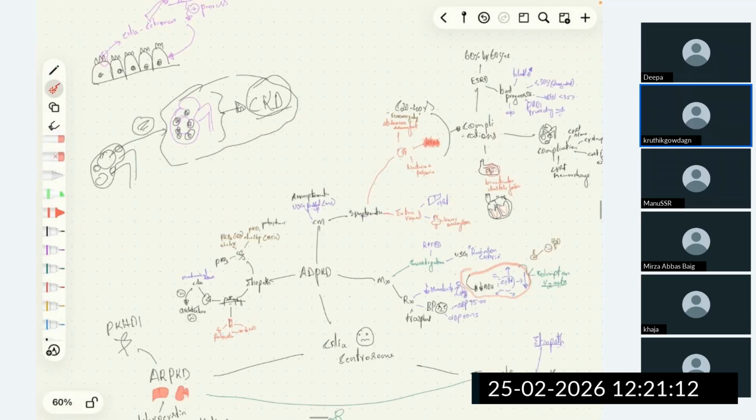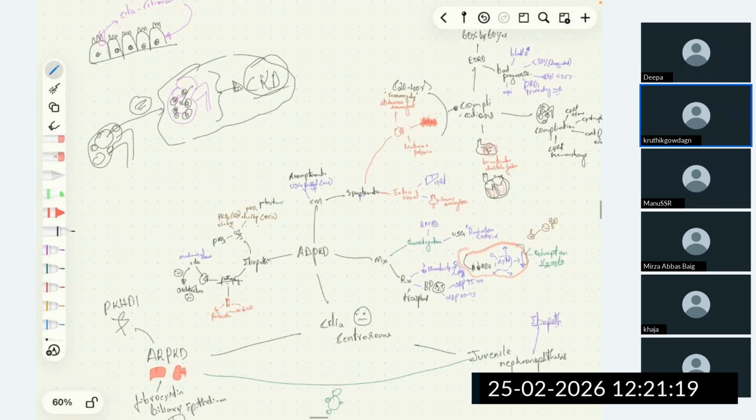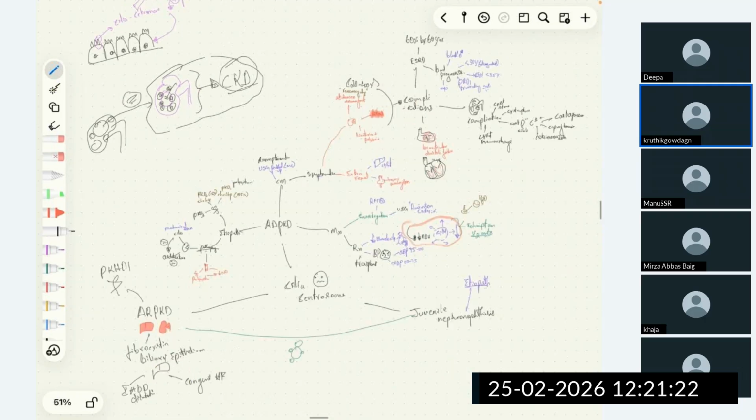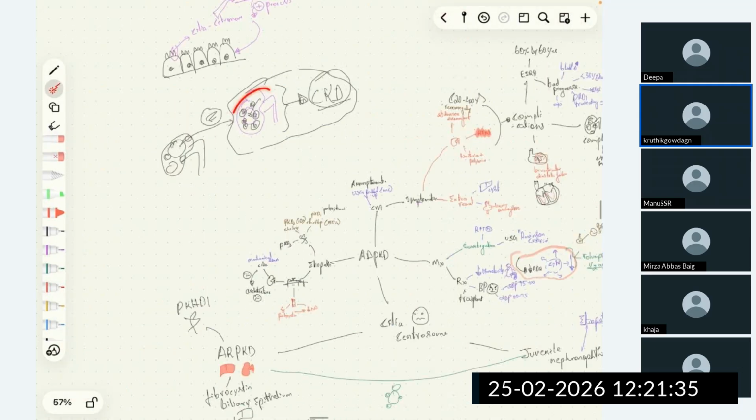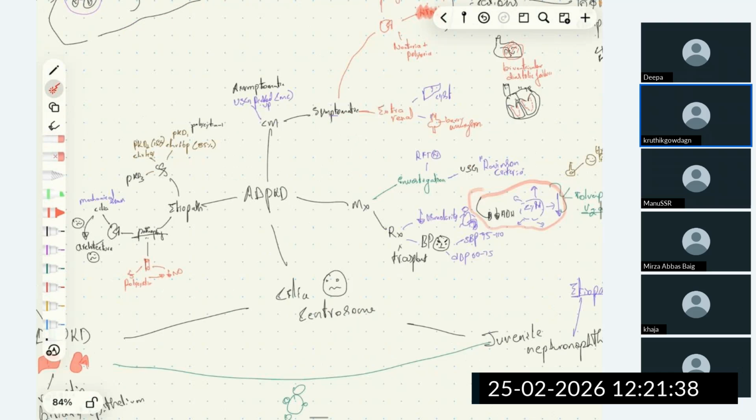And also, there may be secondary cyst complications like hemorrhage into the cyst, it may rupture, and other things may occur. We'll discuss it in the clinical manifestation. Now, the etiopathogenesis is genetic mutation and impaired cilia function leading on to impaired architecture, cyst development, and secondary complications and CKD. This is about ADPKD etiopathogenesis. And also in ADPKD, we have extra renal manifestations. Extra renal manifestations are cysts in other organs like liver, spleen, pancreas, thyroid, and also we can have berry aneurysm, mitral valve prolapse, etc.